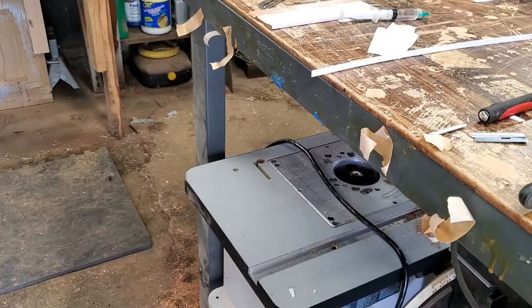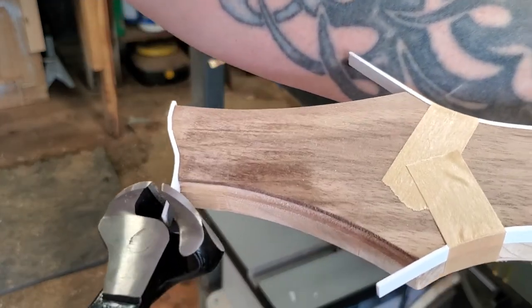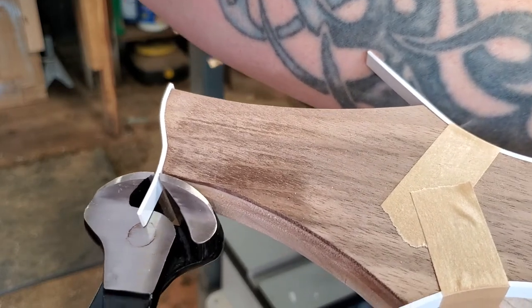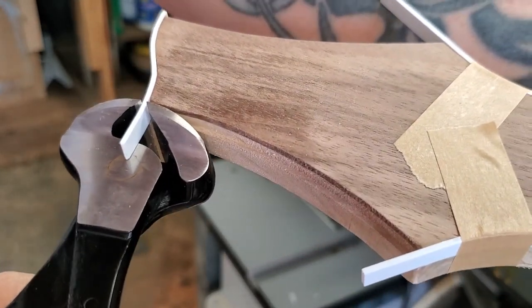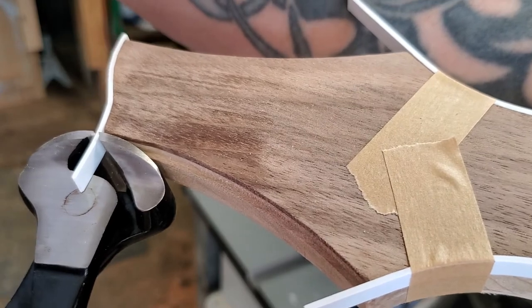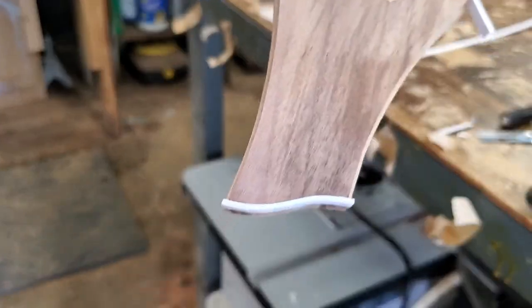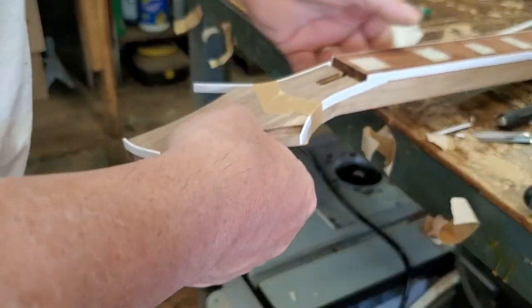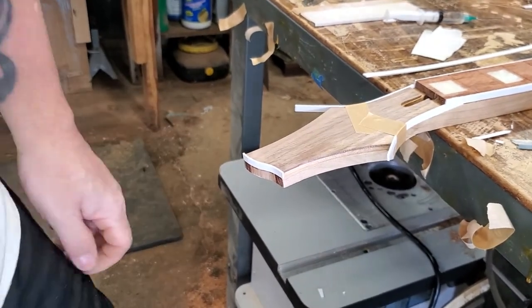I'm going to do the same thing on the other side and try and keep it in the frame so you can see kind of what I'm doing. And this isn't something you can just go flying at. Take your time, because you only get one chance to make this cut. If you screw up, you gotta start over. Which is totally possible. I mean, it's easy enough to knock these off and start fresh again. So, you know, just keep that in mind.